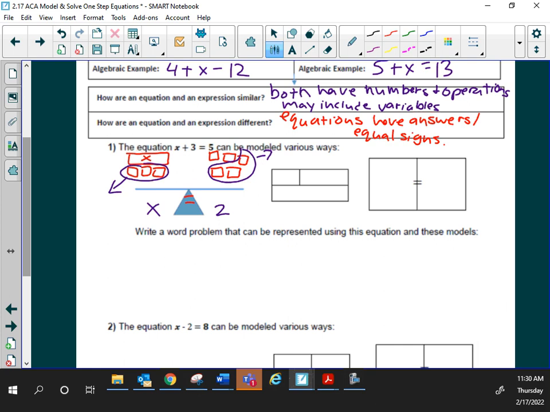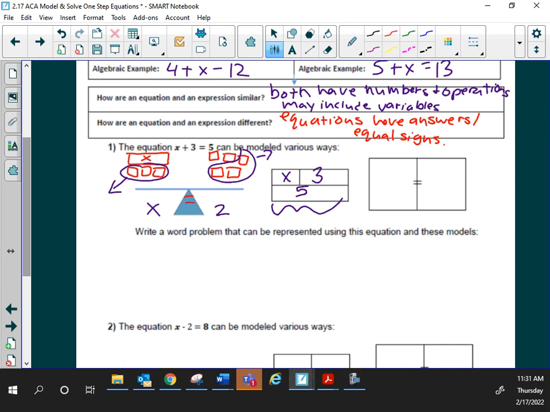Okay, this bar model, with expressions, we usually just have one long bar, but with equations, we have 2 because we have the 2 sides of the equal sign. The full length one right here is always going to be the number, so the 5 is going to be down here. And then it doesn't really matter which one's which, but we can put X and 3, because that's how we bar modeled it, we did X and then we added on 3. X plus 3 is equal to 5, so X has to equal 2.